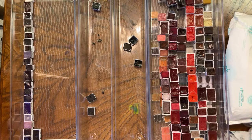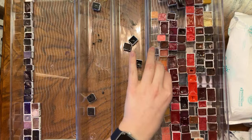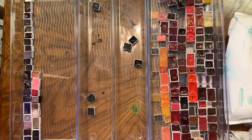Oh, we're on to pinks. We have Putty from Beyond Indigo, Eternal Rose, Cocoa Rose, Orly, Wild Rose. Wild Rose is a new cosmic color. I don't think I've used it in a piece that I've posted yet. I've painted with it, nothing that I've posted. Rose Quartz, Wood Rose, Peony, and Ash Rose.